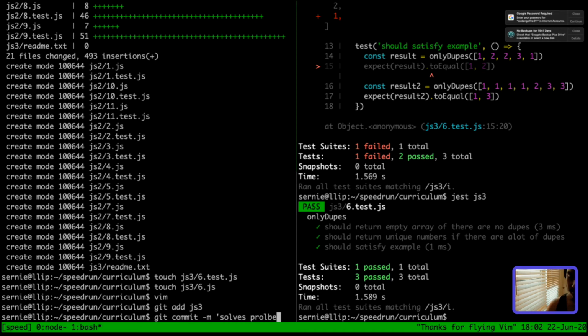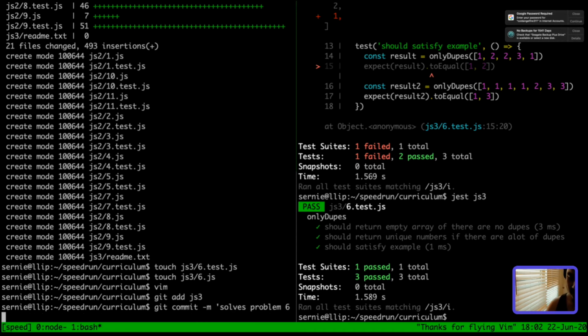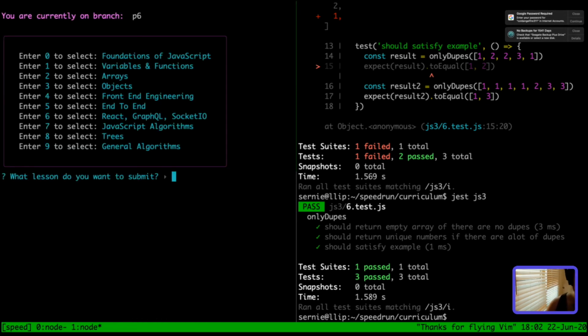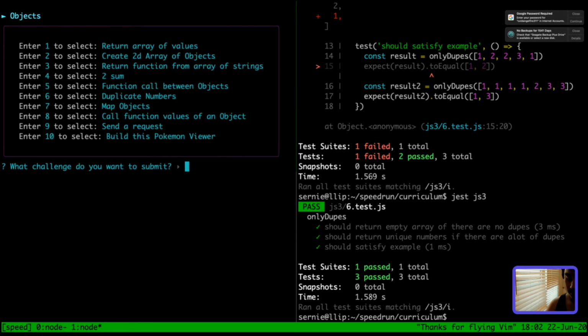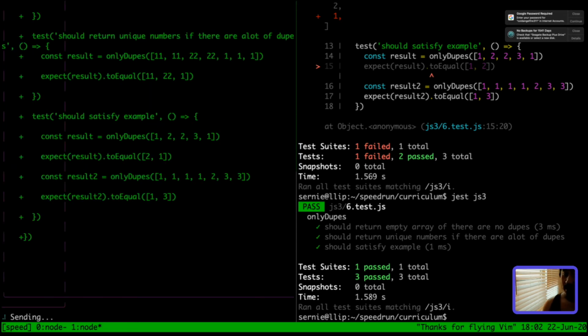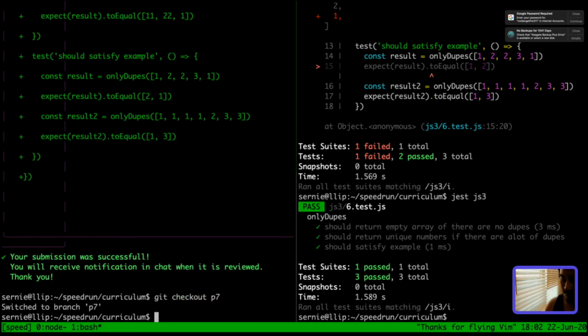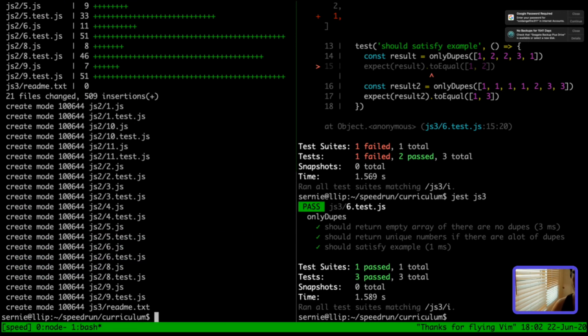Solves problem 6 of JS3. Now we can check out the next problem and make sure I am in sync with master.